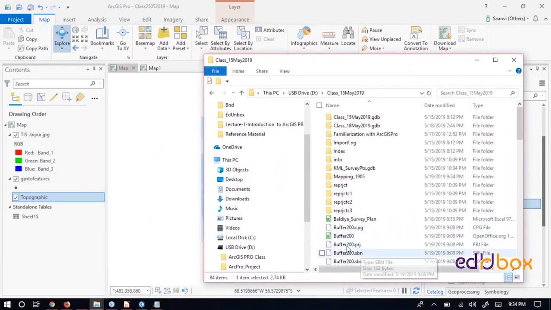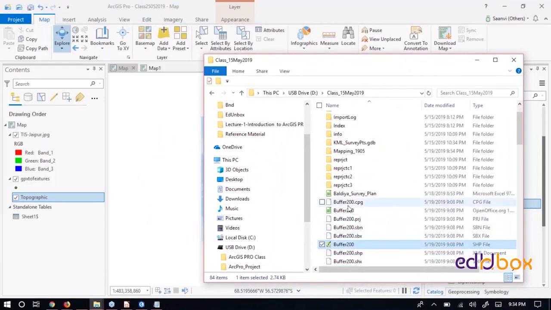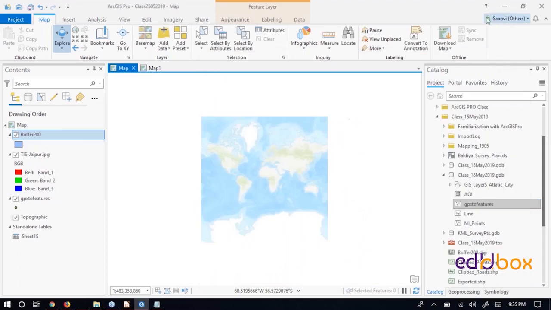This is a shape file, and this is my hard disk, the D drive, from a particular subfolder. I'm picking this, do a left click, drag it and drop it. Another way of doing it. It gets loaded. So these are the two to three different ways how you add data.